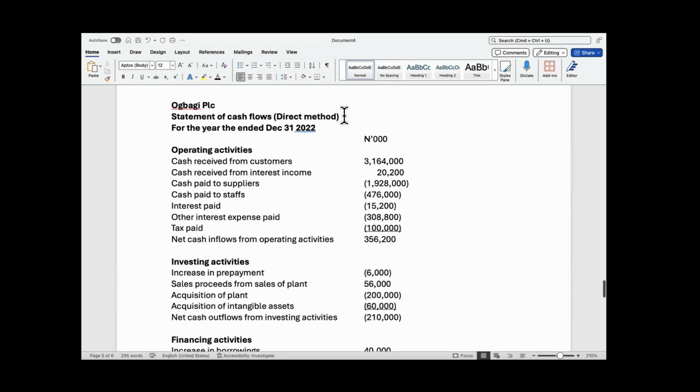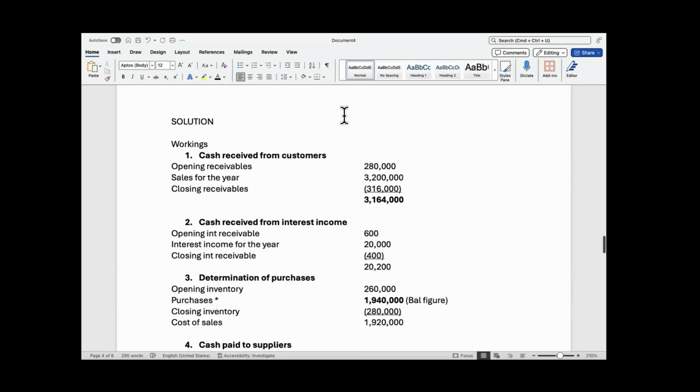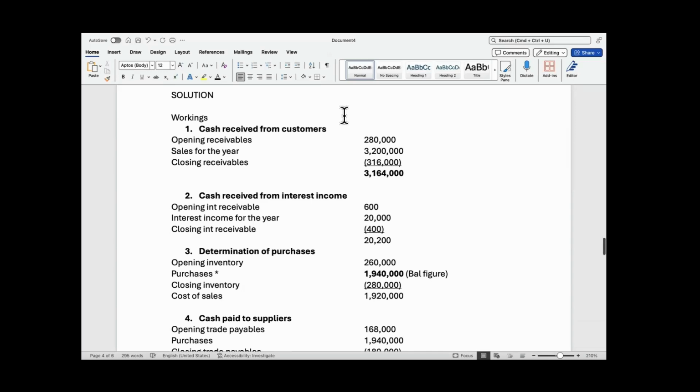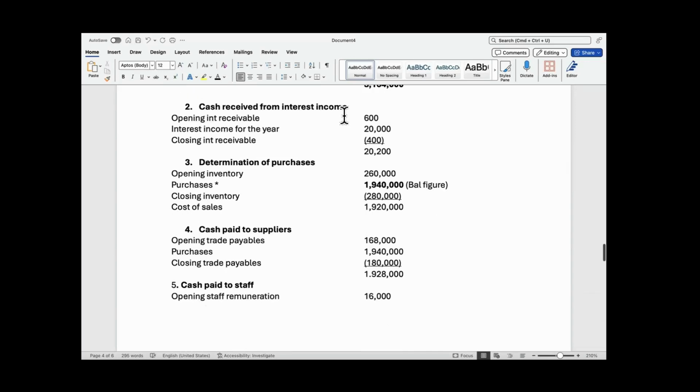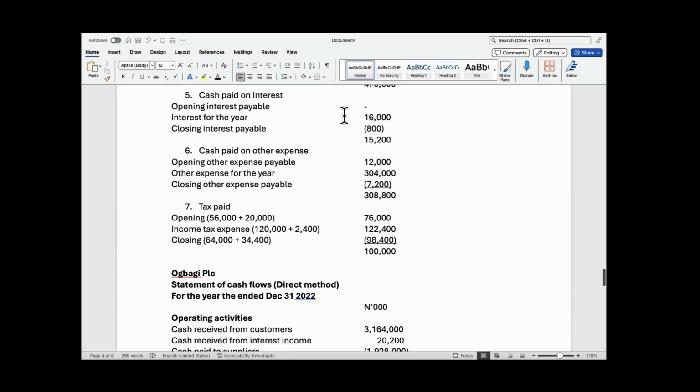See, the beauty of the statement of cash flows, and I will really recommend that you do it in the exam, is that it's very easy. Any form, anyhow they have asked it so far, it has always been easy. It's something you can do within 30 minutes. And it's so easy to pick points, especially when they say direct, even indirect, tick by tick, just keep moving. And the funny thing is for direct, it's the same methodology, the same workings from A to Z.